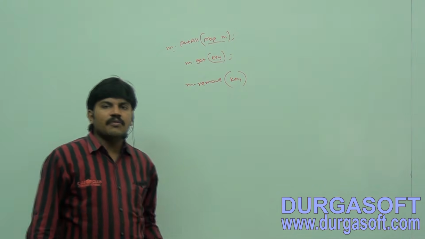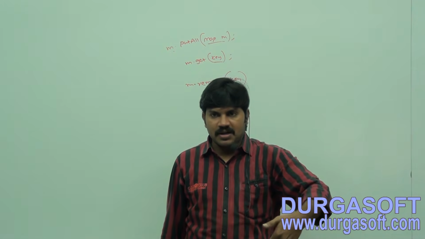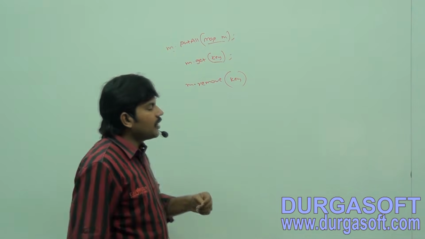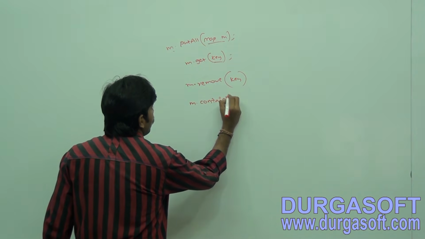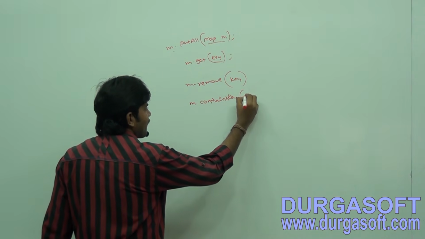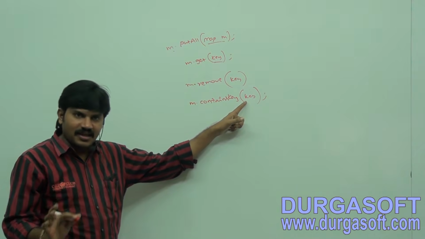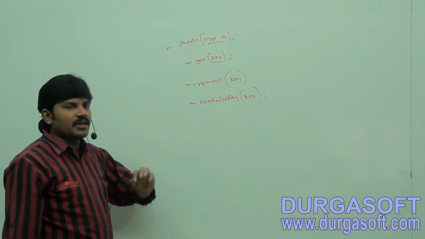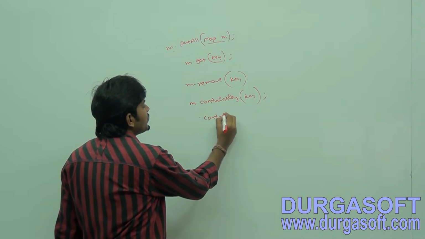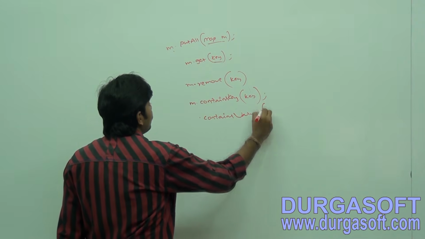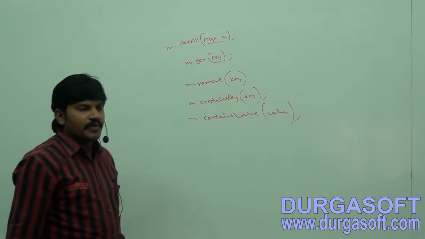Okay. Sir, I want to check whether a particular key is available in this map or not. M.what is the method? containsKey. Can you please check whether this key is available or not? containsKey. Similarly, I want to check whether a particular value is available or not. What is the method? containsValue, where you can pass the value to check whether this value is available or not.